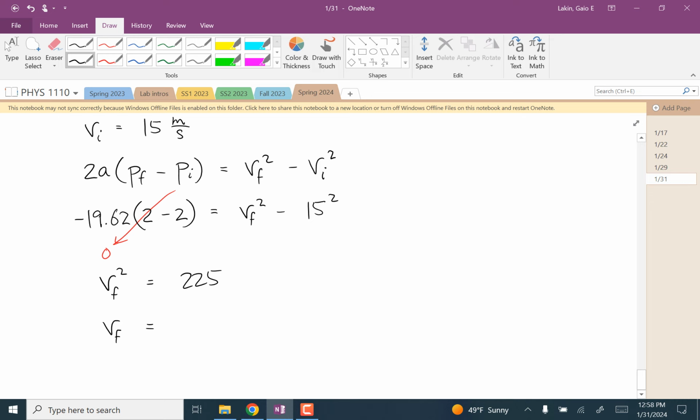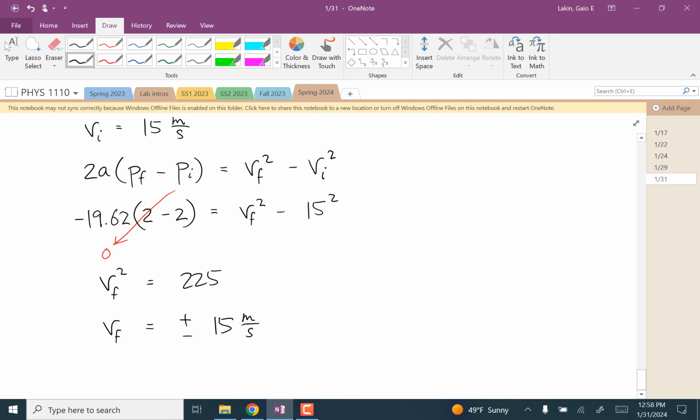and this is important, whenever you take the square root of a variable, remember that the answer can be positive or negative, okay? In math, usually you give your answer as a plus or a minus. In this class, we're always going to have a reason that one of these is the one we want and one is something else we don't want. So we have to think about what it means physically. So we get VF is equal to plus or minus 15 meters per second.